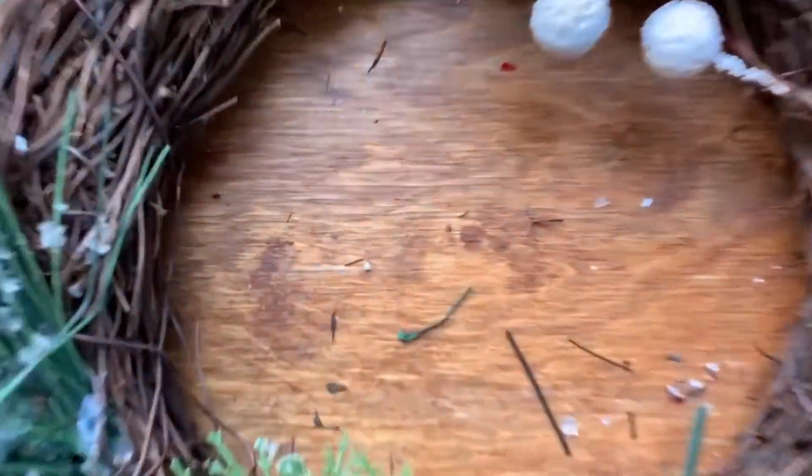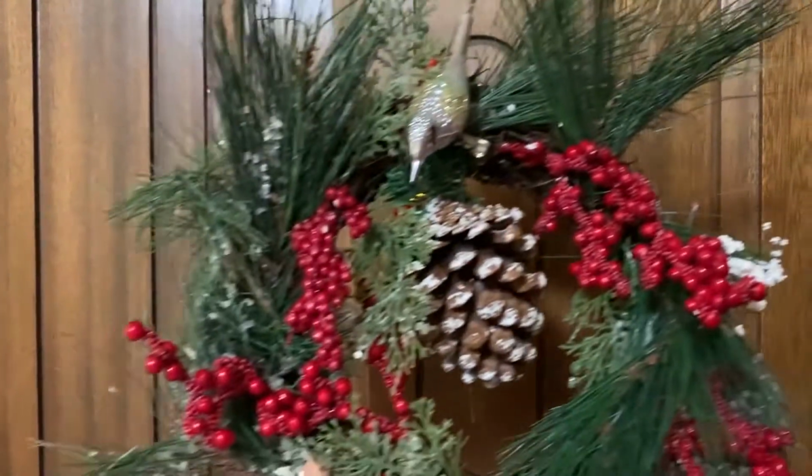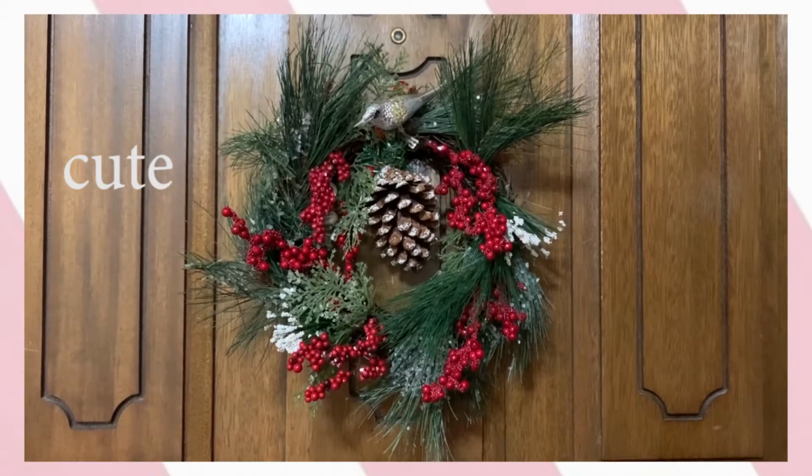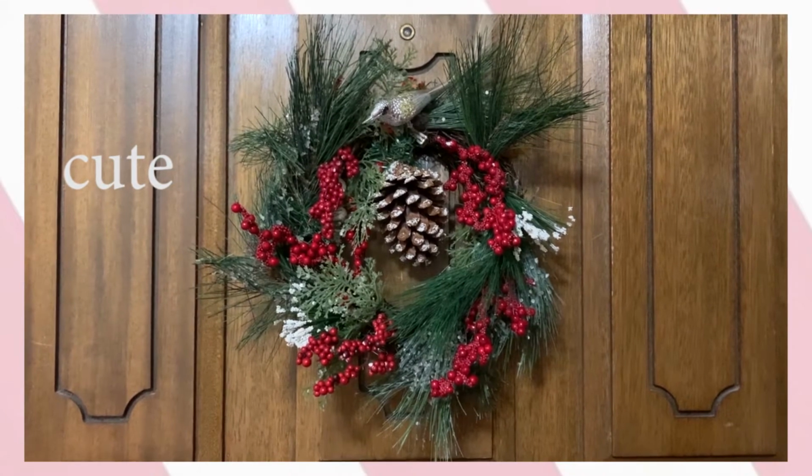My name is Tamara, and in today's video I'm sharing with you how I made my big, beautiful tropical wreath. Originally it started off with this little wreath. I just decorated it with a bunch of leftover decorations. Super cute, right? So I thought I was done. I put it on the door and I left it there.